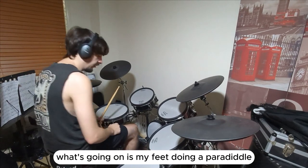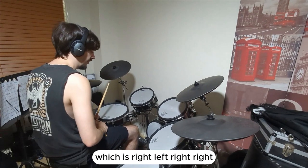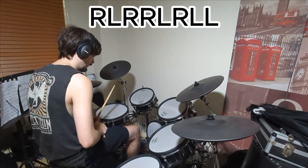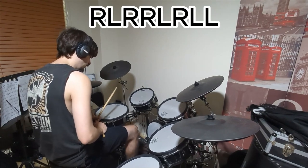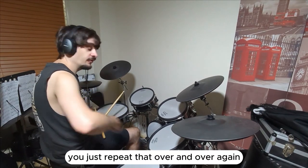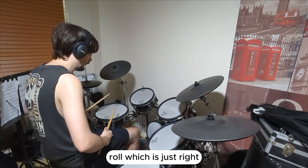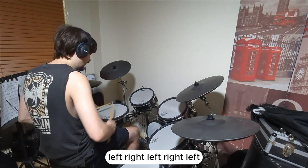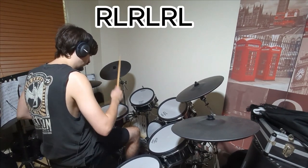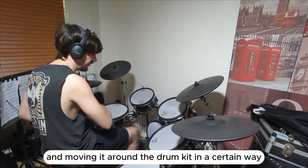So basically what's going on is my feet are doing a paradiddle, which is right, left, right, right, left, right, left, left. You're just repeating that over and over again. And my hands are basically just doing a single stroke roll, which is just right, left, right, left, right, left. I'm just moving it around the drum kit in a certain way.